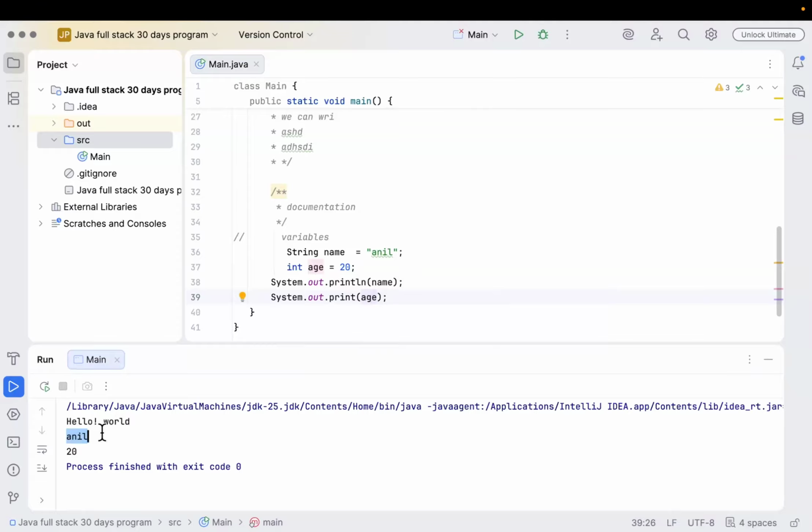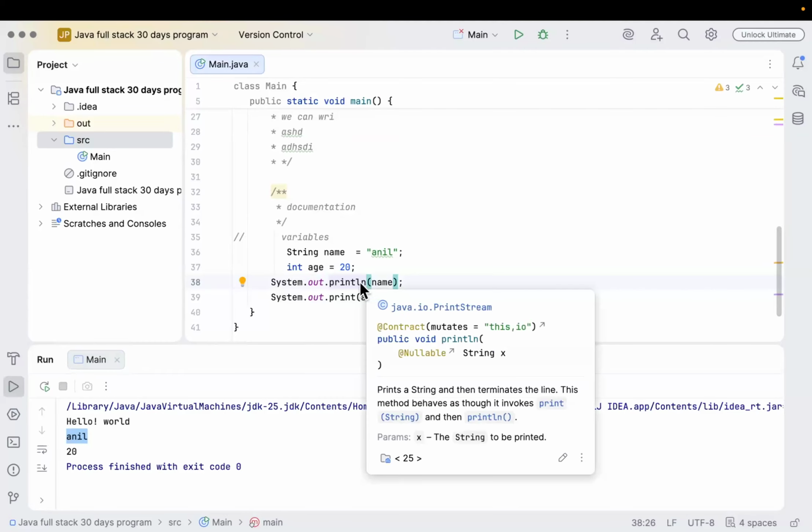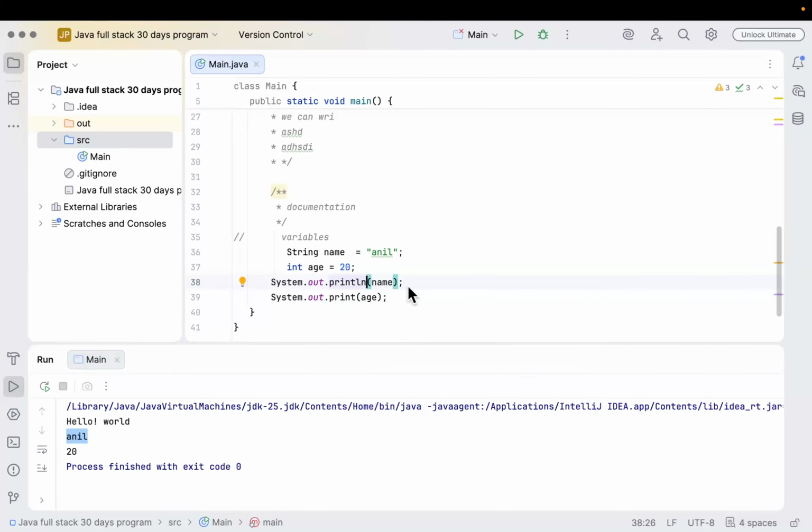Yes, in the name we have used println. It prints the name, and after that it transfers everything beside it to the next line, so age will print on the next line.